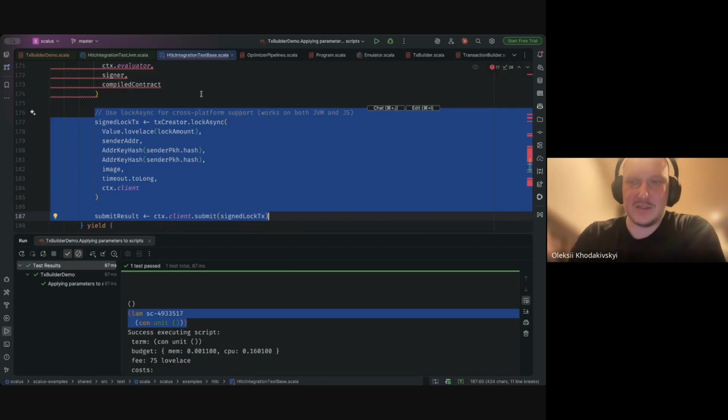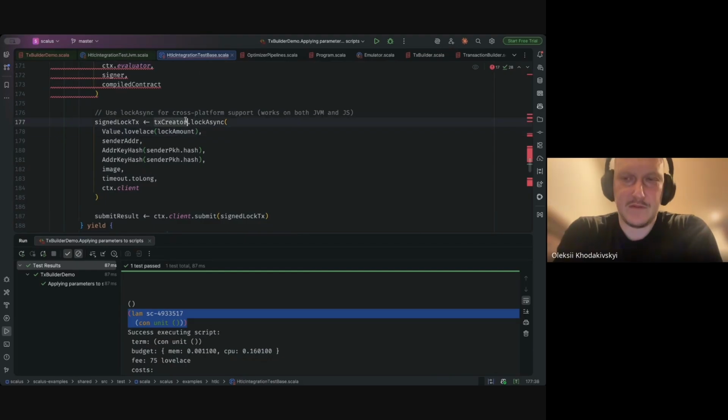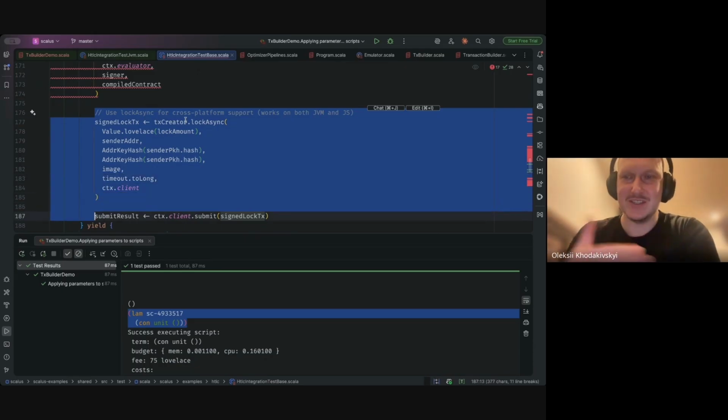On the other side, you can continue using the DevNet or pre-production or production for the next stages of your development process. This is essentially one of the motivations and goals of the Scalus development platform: to accelerate your development process, to bring everything together and connect it nicely, so that you feel the ease of tools supporting you rather than the frustration of something running separately, that you need to integrate, that you need to wait for. It takes a lot of time, so you are wasting your precious development time.